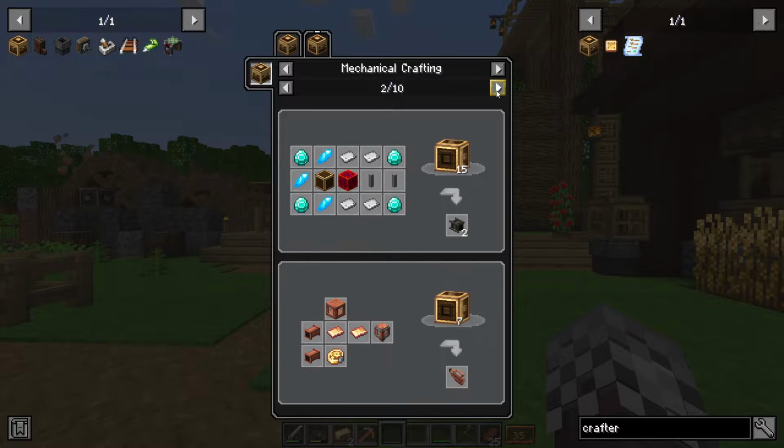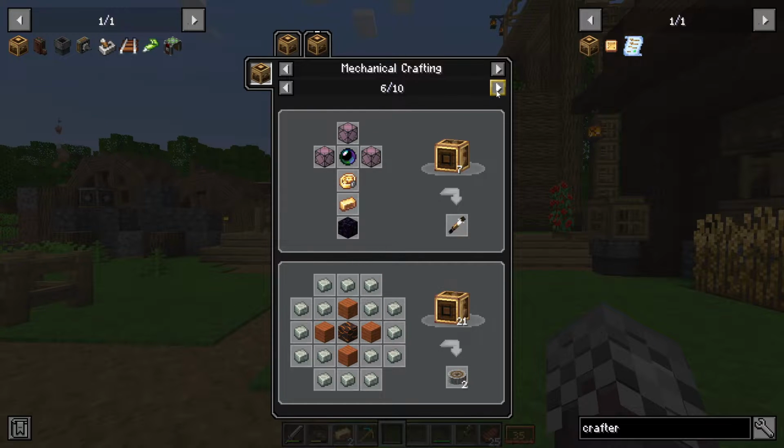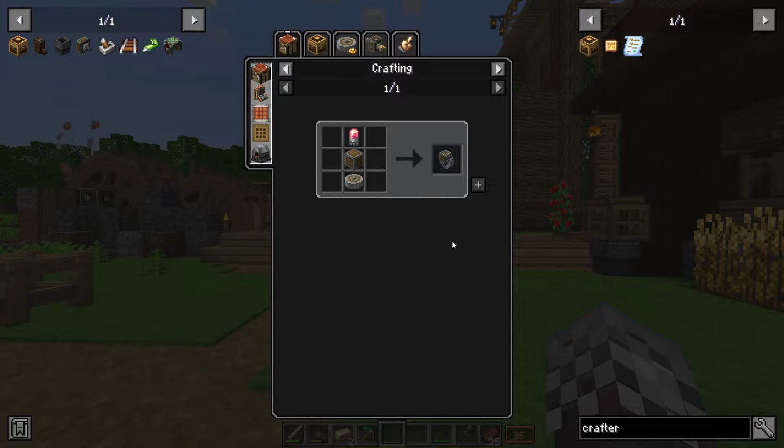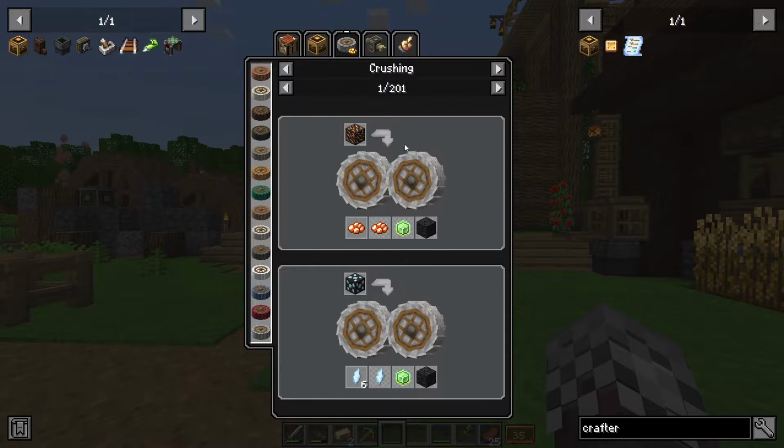But I believe that the one we really want at this point is going to be the 21 crafter setting in here, because what we want, of course, is going to be the crushing wheels. We are going to be able to make these things very quickly. So as you can see, there are different things that we are going to be able to do with the crushing wheels, but above all, it's going to be ore processing.